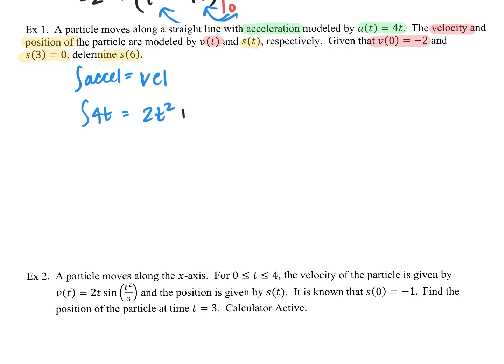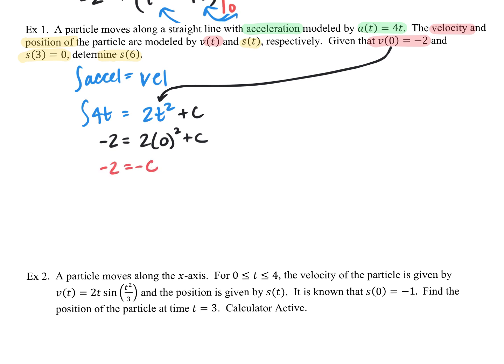Plus c. Yeah, here's the deal. This is why I left a lot of space. They said v, this is my velocity, right? They're letting us know v of 0 is -2. Oh, so c is negative. So we got to go plug this info in to get us a c value. My velocity is 2t squared plus c, just like you said, Miss Soph. You're saying this is a t value. When I plug in a 0 for t, my velocity needs to be -2. So you said, Soph, my c is -2, and you're so right.